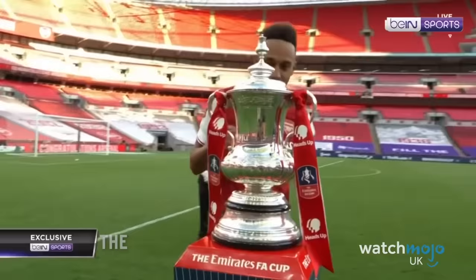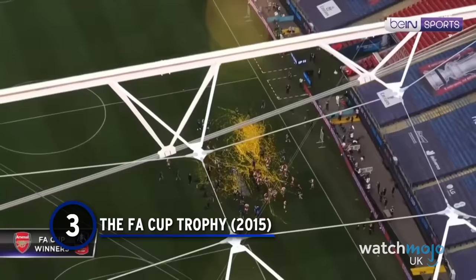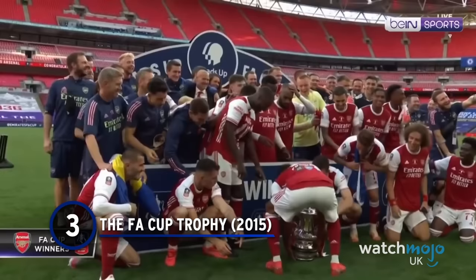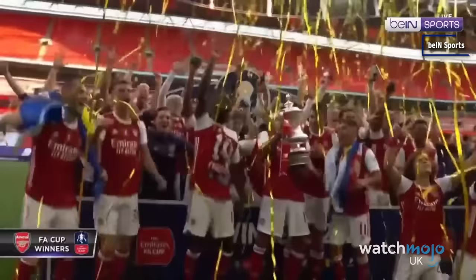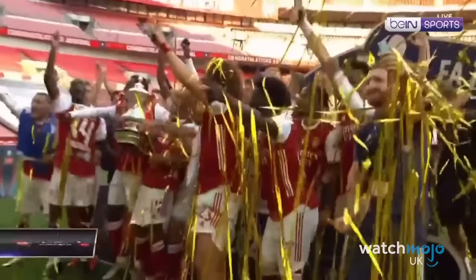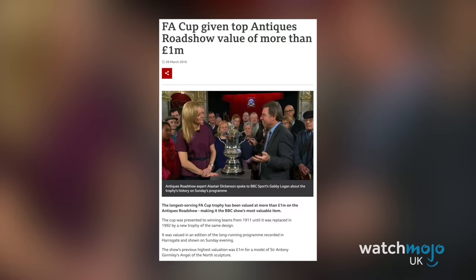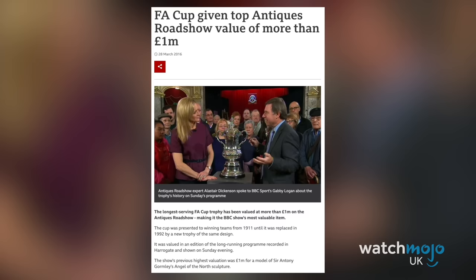Number 3: The FA Cup trophy. Arguably English football's biggest tournament, the FA Cup is known for some of the beautiful game's most exciting matches and the unpredictability of some of the country's biggest teams playing against some of its smallest. Back in 2015, the actual trophy itself made a cameo in Harrogate, North Yorkshire, when it was brought in by BBC Sport's Gabby Logan and former Leeds United manager Eddie Gray. Leaving Alistair Dickinson flabbergasted, it scored a price of over £1 million, breaking the show's records at the time of filming.